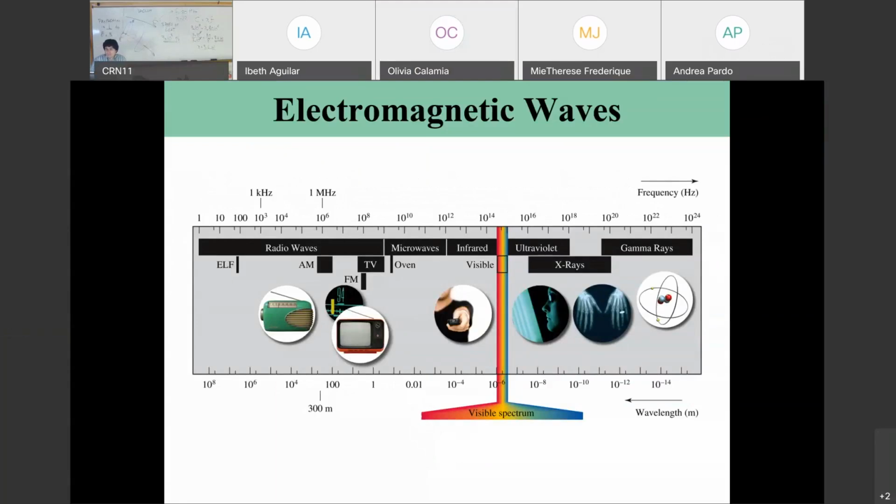This is one of the main slides in this section, because here is where you see the electromagnetic spectrum as a whole. And here is where we have the radio waves, and here's where you can see the microwaves, the infrared, the ultraviolet, UV, X-rays and gamma rays. And some of the applications, right? Radio waves for radio antennas, microwaves also for cooking, ovens, infrared, there are controls based on infrared, right? Although you can also use them in medicine, right?